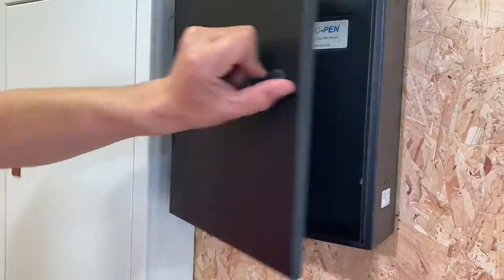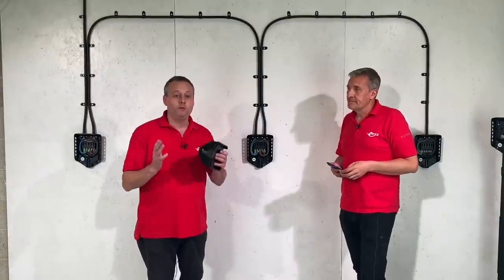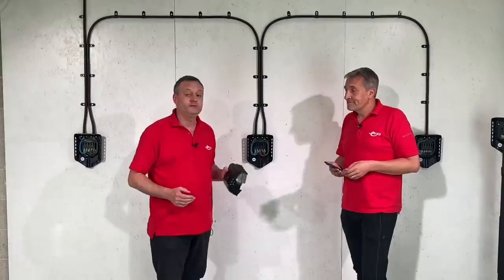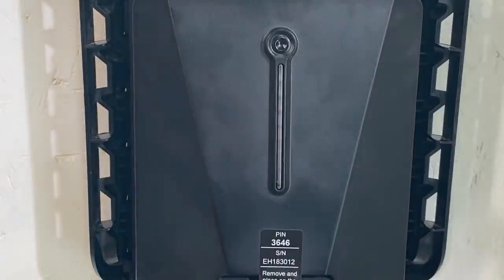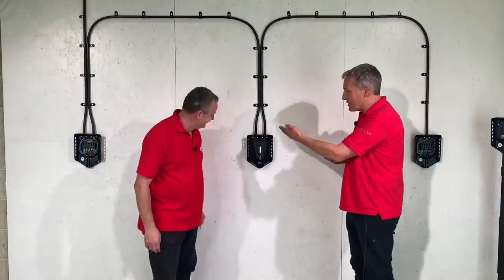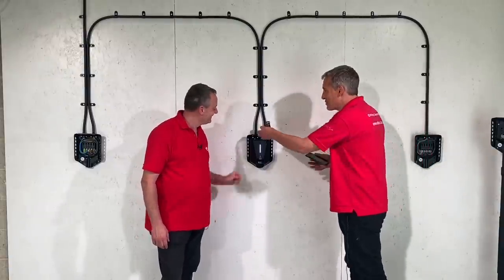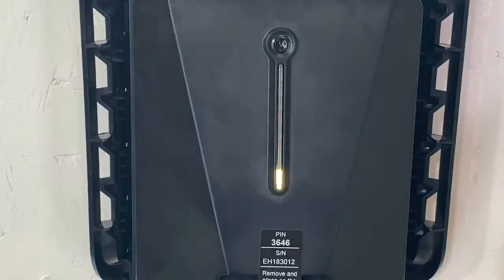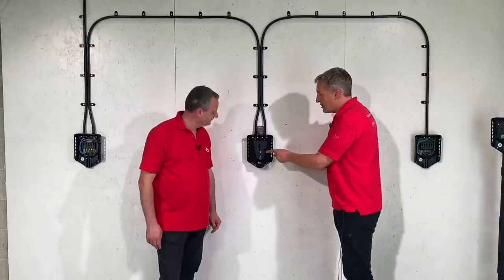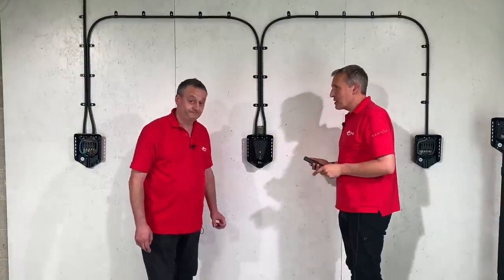The unit is labelled TT and TN but there are no earth rods. With one supply cable feeding all EV charging points, only one MATTy is needed as protection for a broken PEN conductor, located back at the mains end. Commissioning begins: the unit is plugged in, the bases are already powered up, and the LED lightsaber lights up. After the self-check a yellow LED appears, then pressing and holding the button for five seconds produces a green lightsaber.